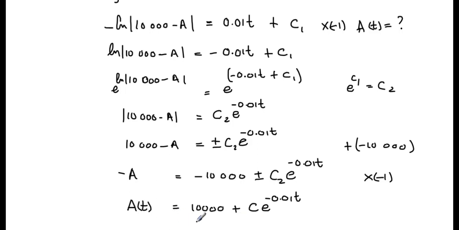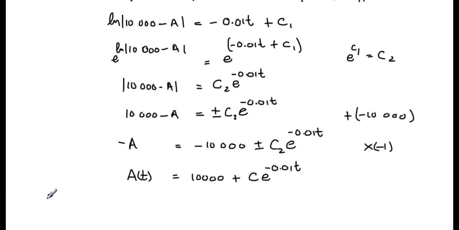So at this point, we must go back to what we know to determine this C, because we need a unique solution if we're going to be able to evaluate this function after 1 hour. So we should remember that we started with A at 0 being equal to 50, which means that if this expression is evaluated at 0, we're going to get 50.